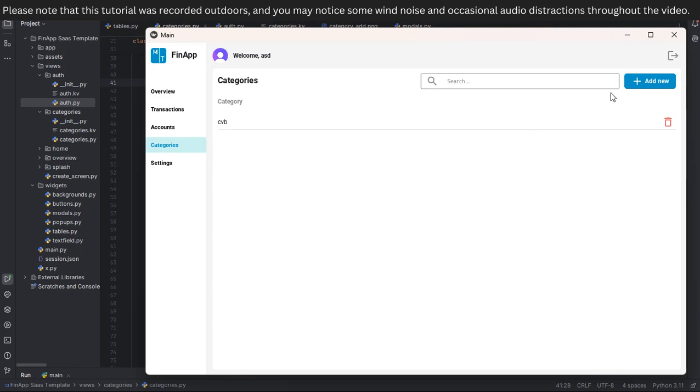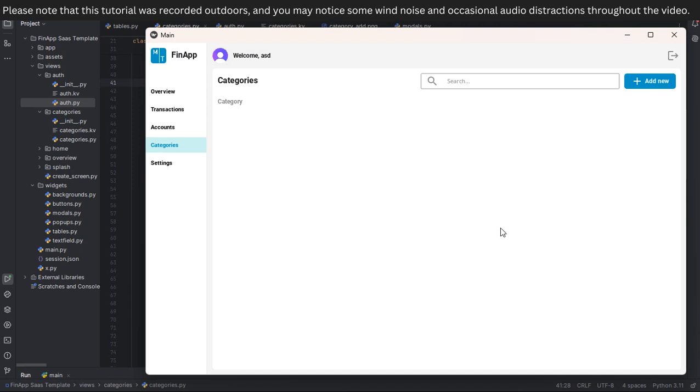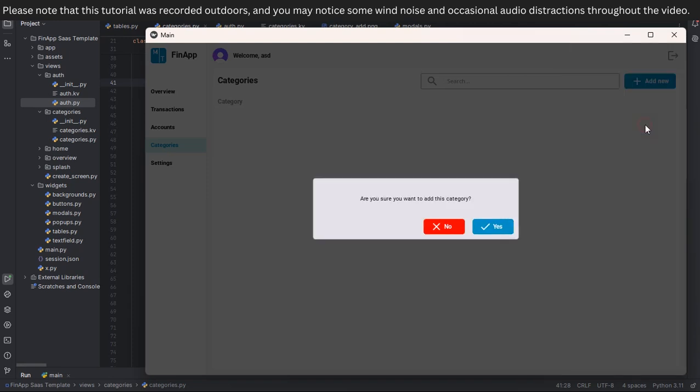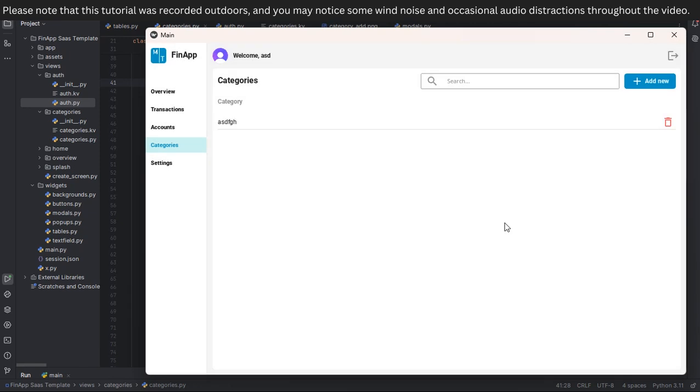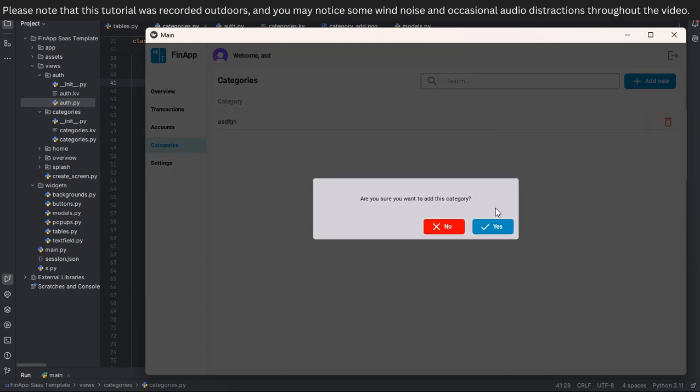Category screen. So okay, this is working okay. So let me add something. Let me add something here. Say traveling.